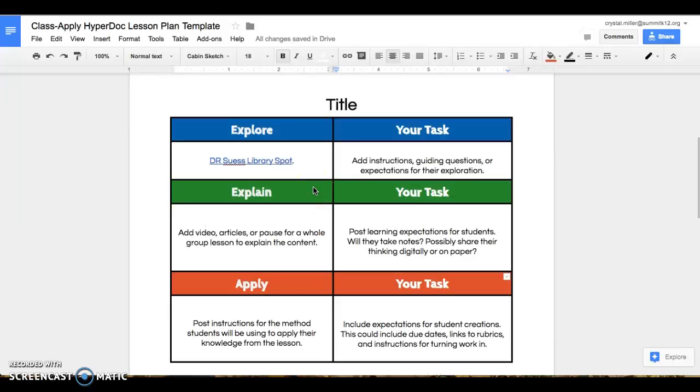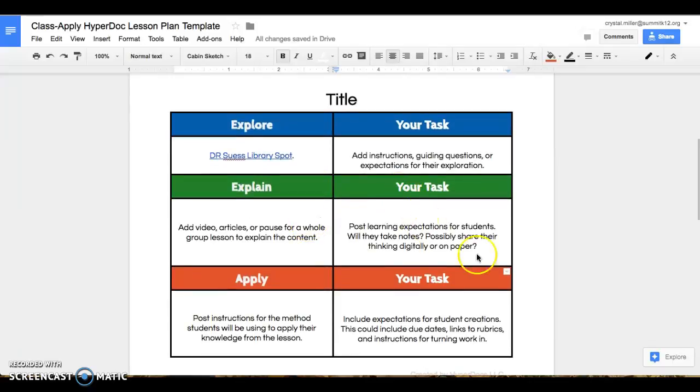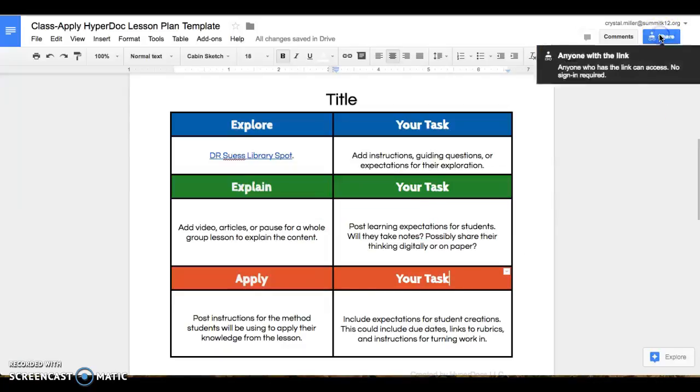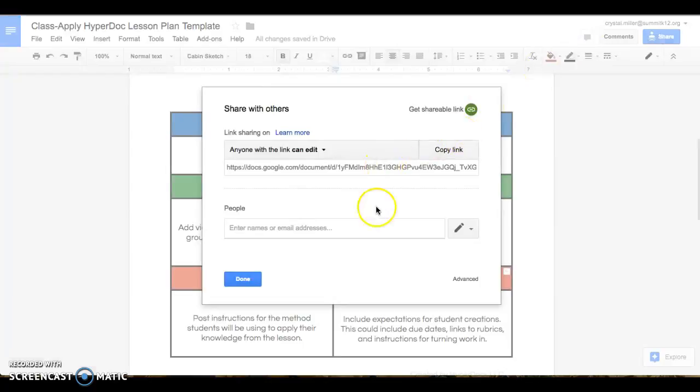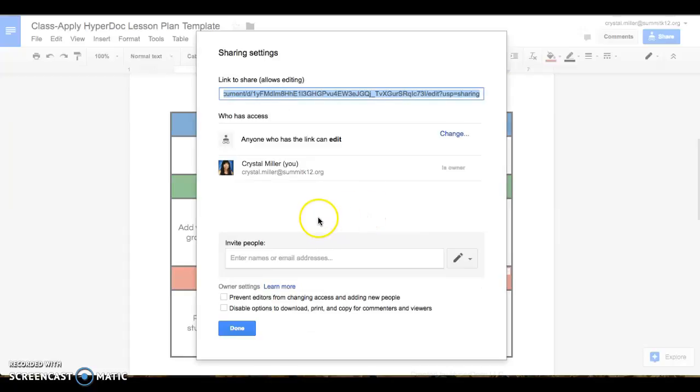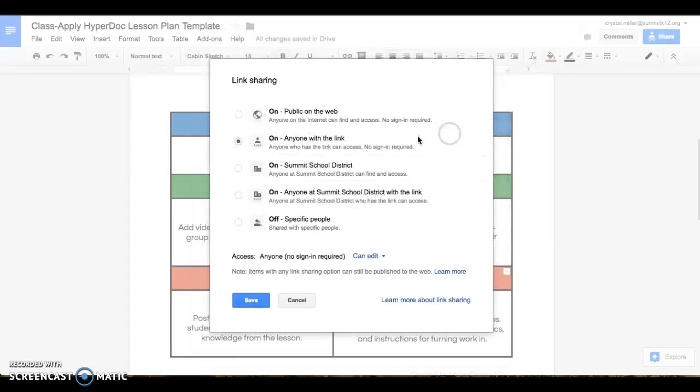Once you have this doc all set the way that you want it to, with the different elements that you're exploring and having students do, you're going to want to make sure that you've set the share settings correctly. So you come up here to share, and this will pop right up. And it'll ask me what I want to do. I always go to this advanced setting here just so I can see everything. So right now it says anyone who has the link can edit it. So if I wanted to change that, I could change that to any of these choices here.